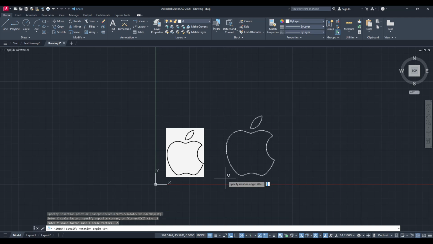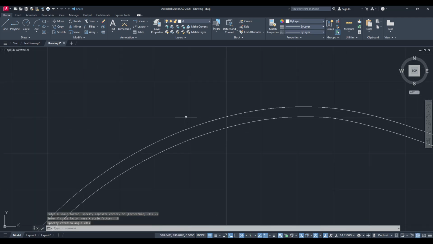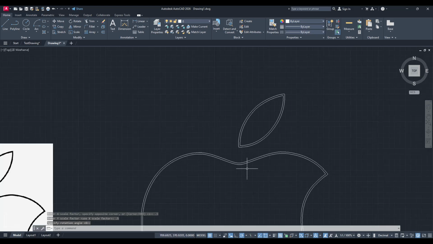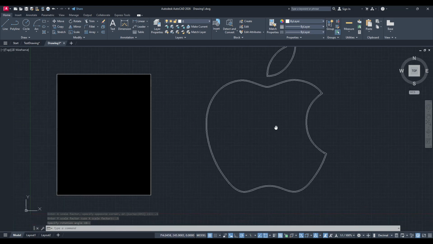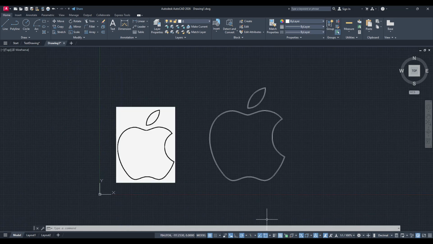And there you have it. With a few straightforward steps, we've transformed a complex task into a quick and efficient process, allowing you to trace 2D images automatically in AutoCAD. Engage with this method and let technology handle the mundane, leaving you free to explore and innovate in your design endeavors.